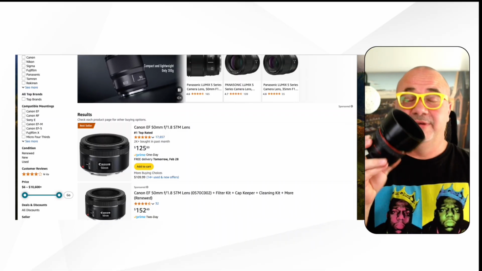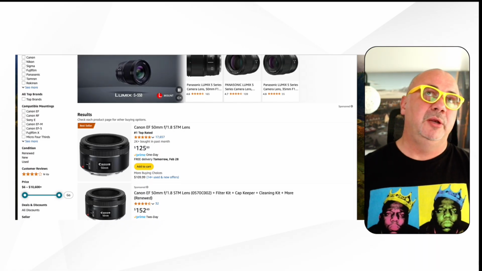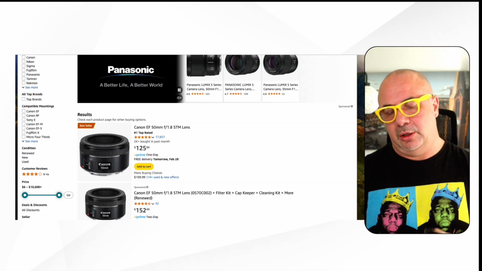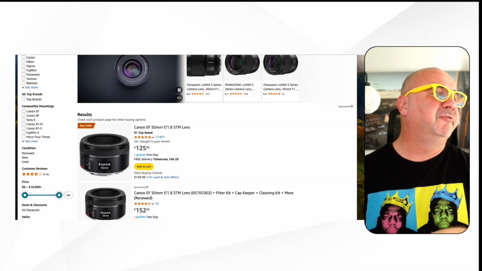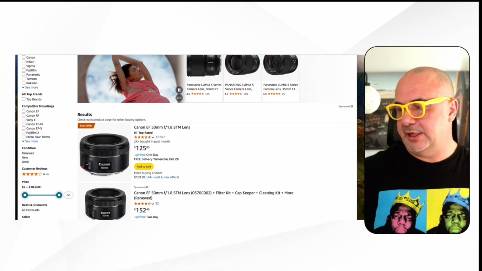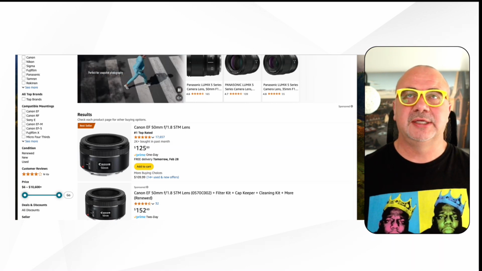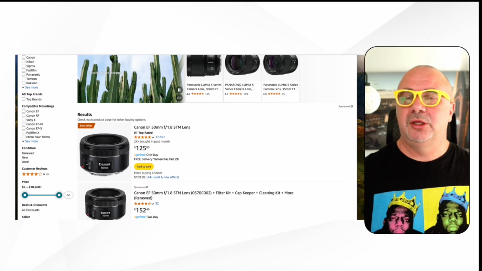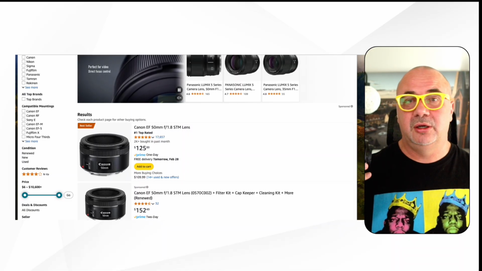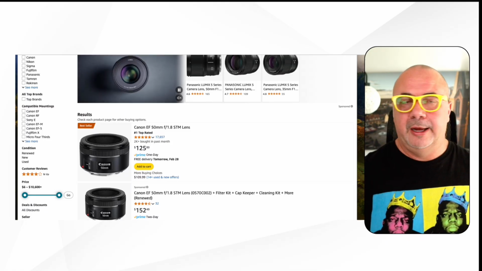And this one is $1,500. This one is 125. Now, when we talk about image differences, are you going to see the difference between the 50 millimeter $125 lens and this $1,500 lens? You are going to see the difference. Your client will see the difference. It's not as apparent maybe, but especially with the 50 millimeter lens, I'm going to talk about it more later. This has image reproduction that very few lenses can touch, if any.